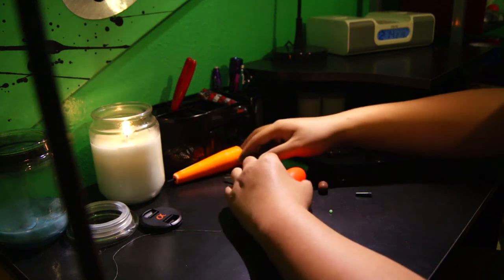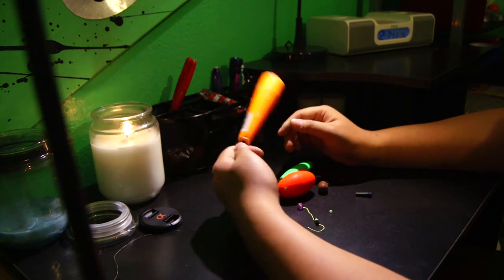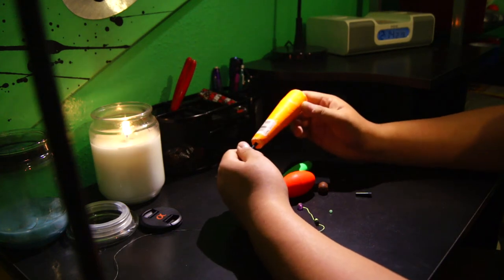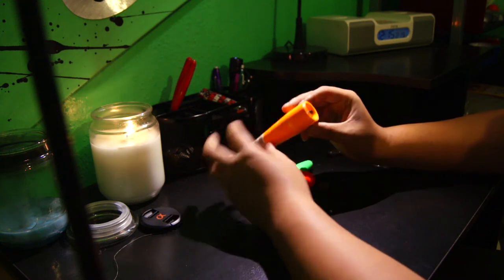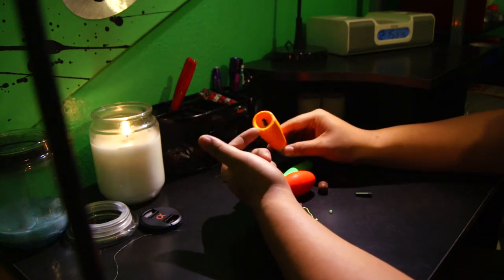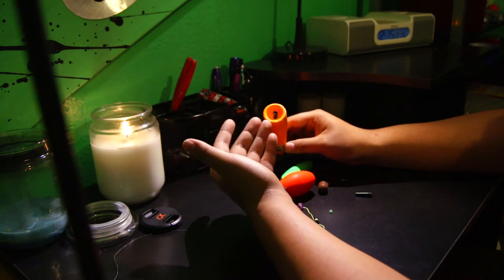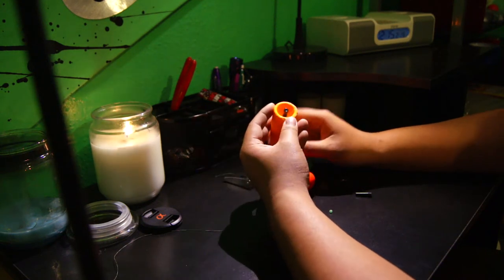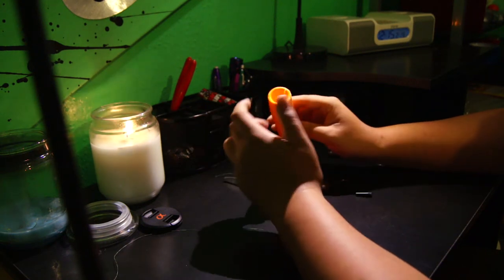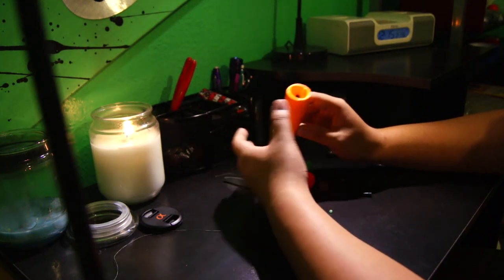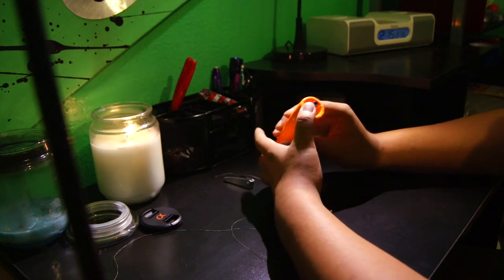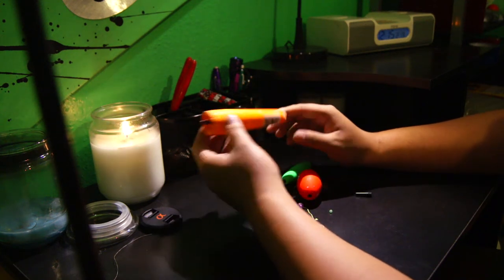There are three types of floats you can choose to use. These 88 cent floats that are big and orange, easy to see out in the water, but the downside is when you set the hook, the top part kind of blocks water. It's not really hydrodynamic. They're coned in, so it blocks water. It's not that good for setting hooks. I miss a lot of trout if I use these.